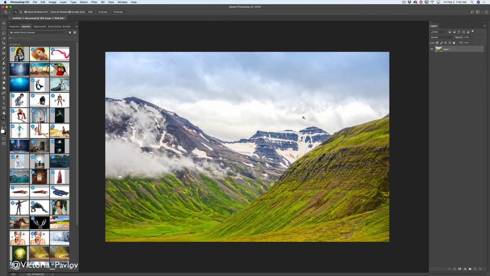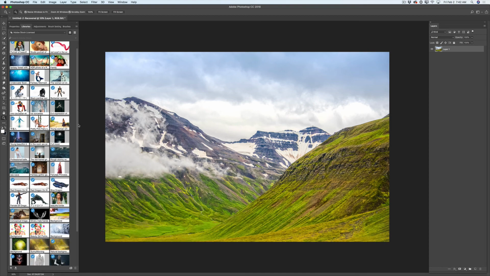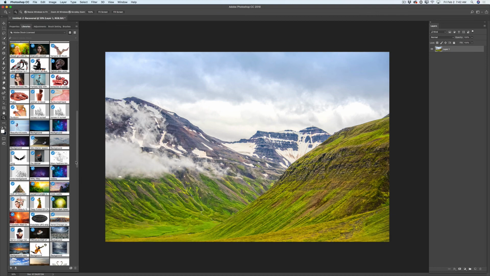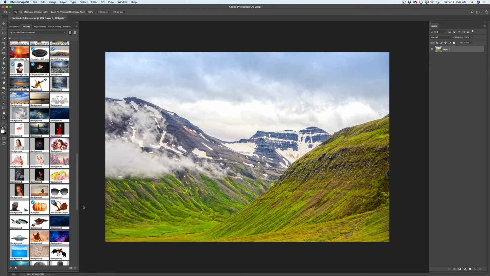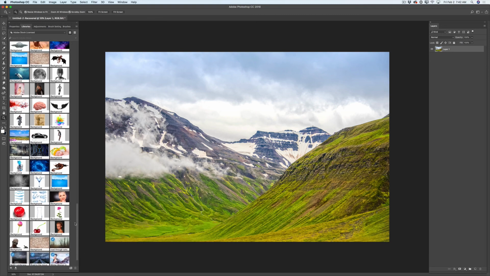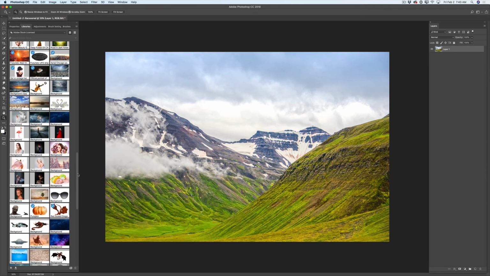Now guys, I will open my Adobe Photoshop CC, just like that. And as you can see here, I have opened my image I took last summer in Iceland, and I will be using this image as my background. In my Creative Cloud library, I have my image I would like to use in my workflow today. Let me find this image. I will scroll down my library. Where is it? I saw it today.